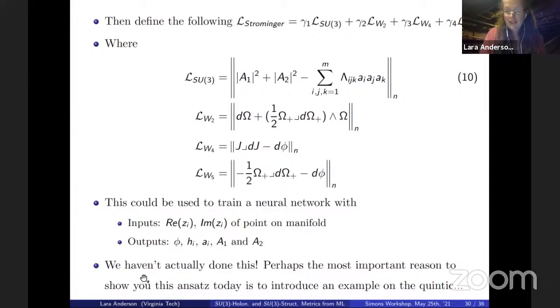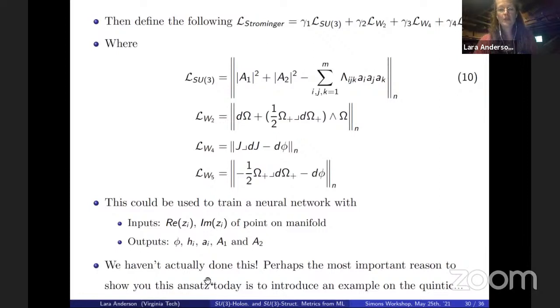Now, we haven't actually done this, and the reason that we didn't do this quite in this form is that if you do this, you have the question of, suppose you run this over some number of epochs, you produce an approximate metric. It now is incumbent upon you to say, do you trust the result? We have no existence theorem for SU(3) structures the same way that we do for Yau's theorem. So we need to ask, do we actually believe that the neural network is approximating a real solution to the theory? In order to probe that question, I want to use this same setup in a situation where we know the answer, and so we can test whether the neural network is actually doing what it's supposed to do.